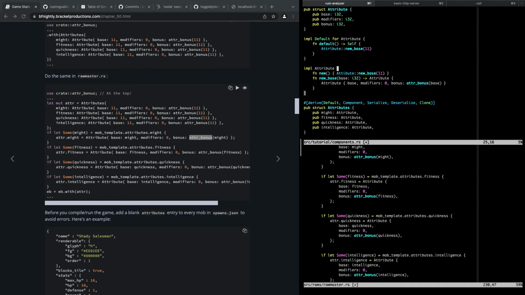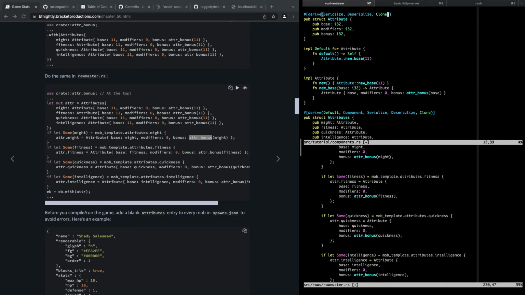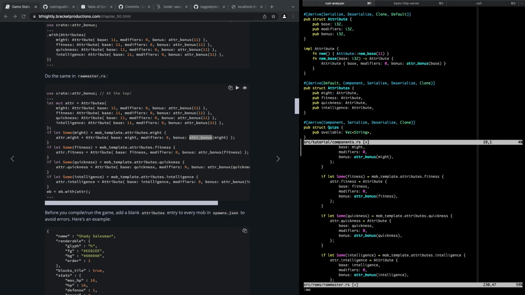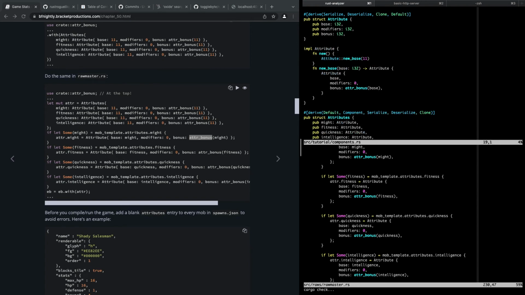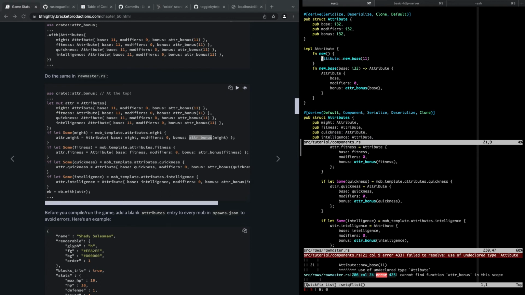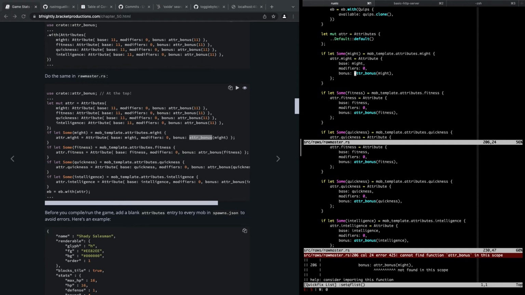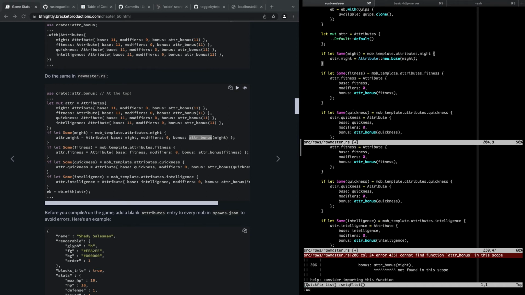I think we can do it this way and then remove this and just say derive default, now that we have a new without an argument. Damn. Oh, I misspelled it. Attribute. Okay, adder bonus doesn't exist, but that's okay. All we have to say is adder bonus attribute new base might. And see if that works.